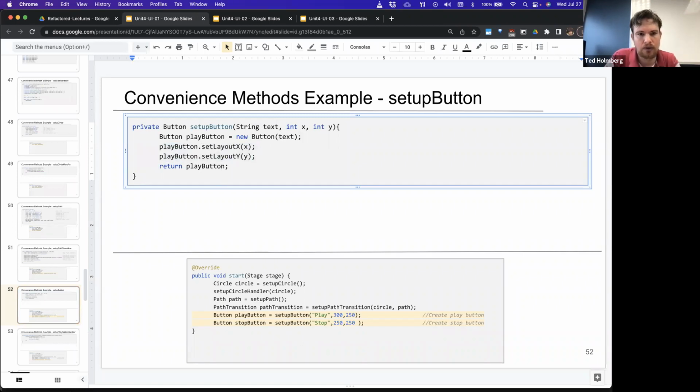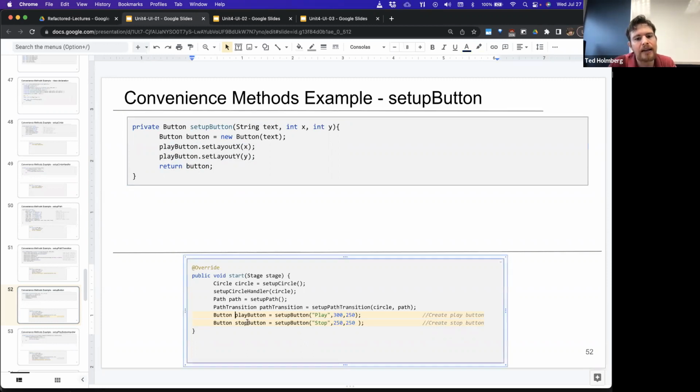And actually I'll just call this not play button, but more precisely, it should be more generic here. There we go. So now inside of my start method, I'm going to create two variables. One's my play button. So I'm going to set up button where it says play, and then one set of XY positions.